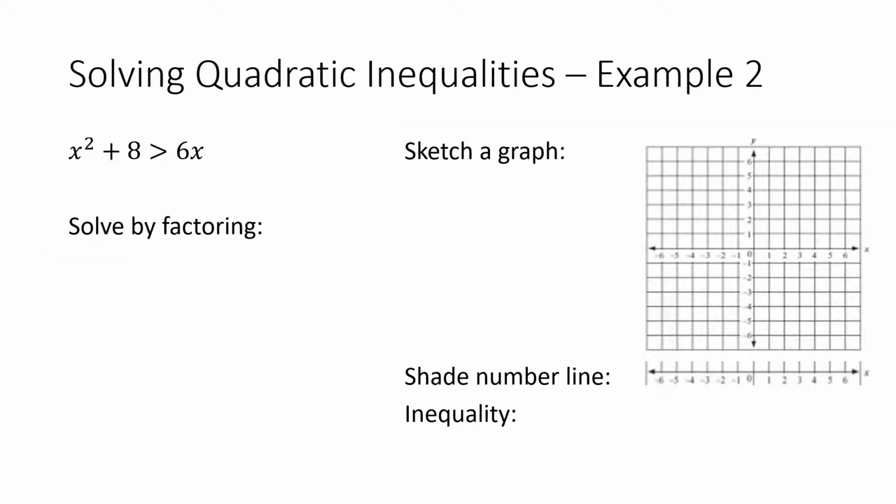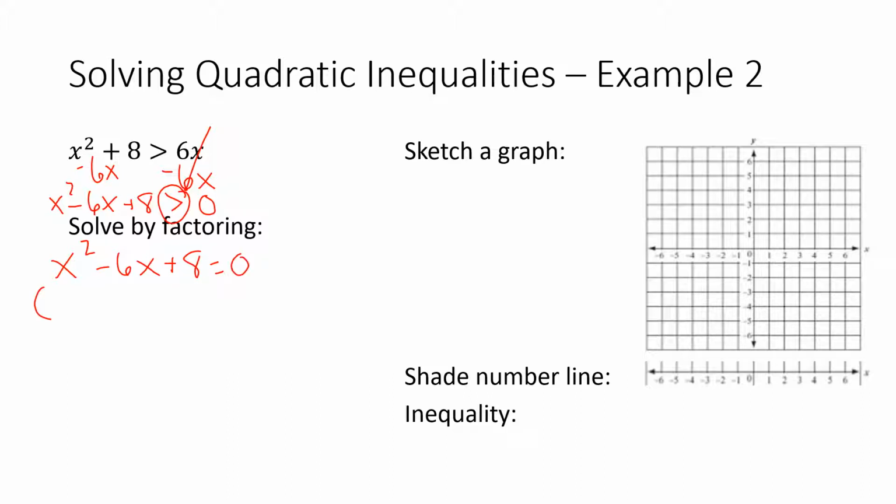Take a look at solving a regular quadratic equation. If we have a regular quadratic equation, the first thing we need to do is set it equal to 0. So I'm going to take this inequality up here, and I'm going to subtract 6x and move it to the other side. So here this is going to be x squared minus 6x plus 8 is greater than 0. Now from here, I'm going to save that inequality sign for later. I'm just going to treat this as if it was a regular equal sign. And we're going to go through and factor and solve for x.